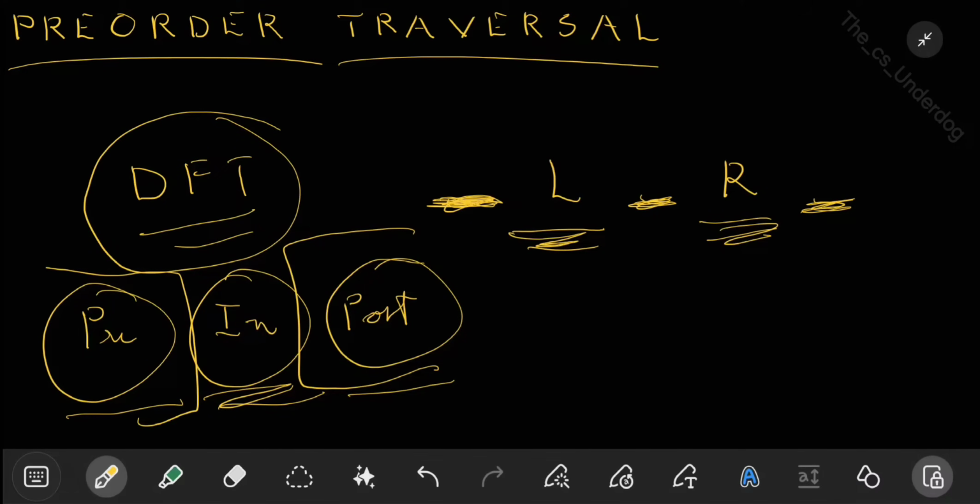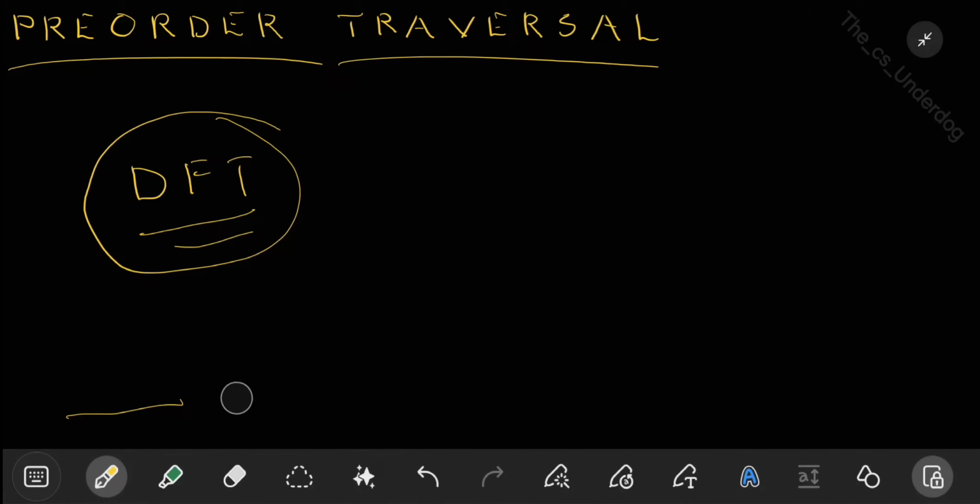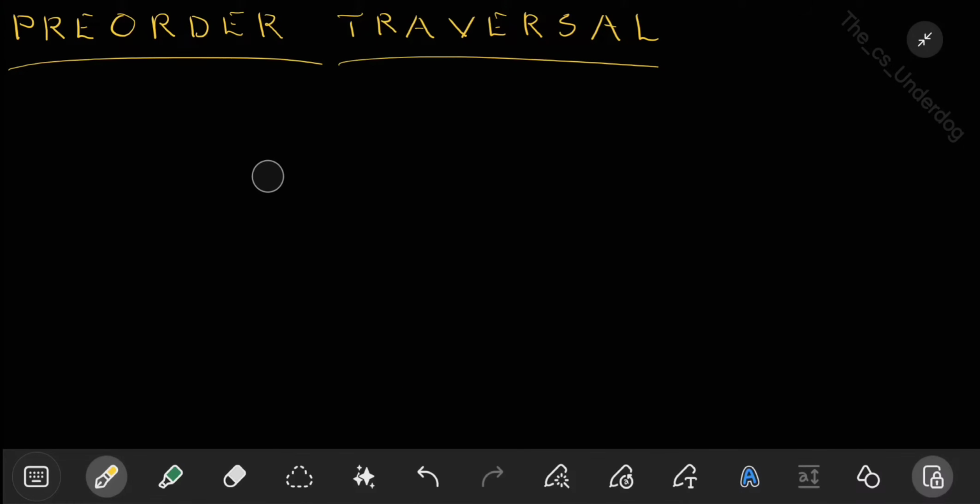So in this lecture, we'll only be looking into pre-order traversal. We'll go in depth in what is pre-order traversal, what is the algorithm, dry run, everything. So let us start with pre-order traversal. It will be easier to understand through an example. So we'll start with an example. So we already told the order is root, then left subtree, and then the right subtree. This is the general order to be followed for pre-order traversal.